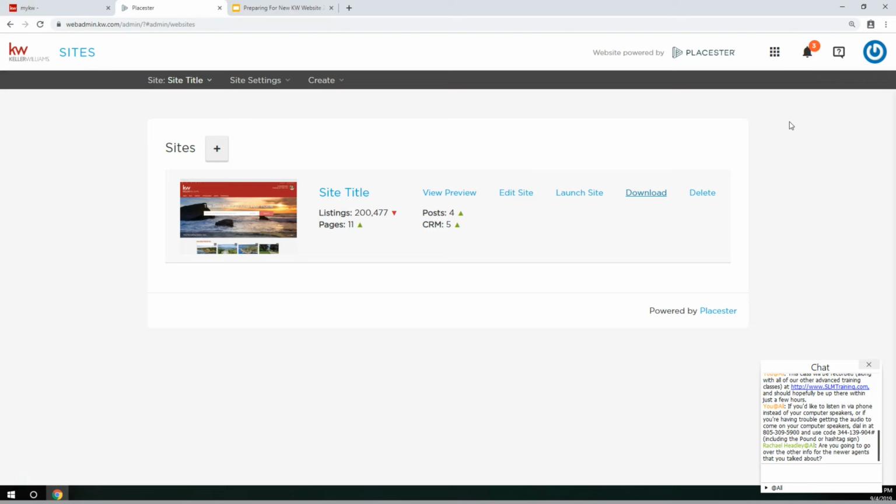Now again, for newer agents or agents who didn't have their MLS ID in the white pages in time, unfortunately this isn't going to apply to you, and you're going to have to choose that site address once the new sites come out. And what you want might already be taken by someone else.